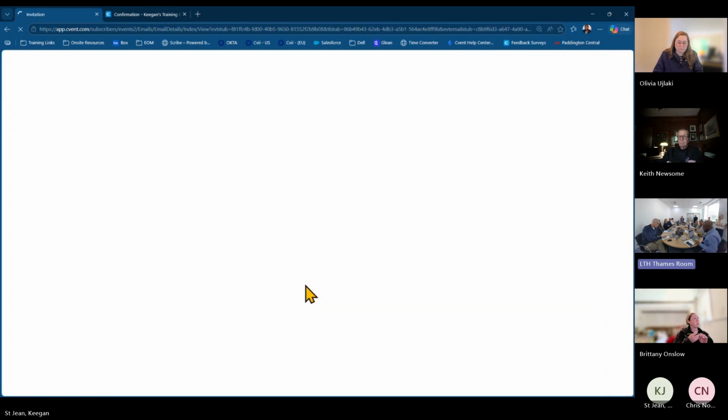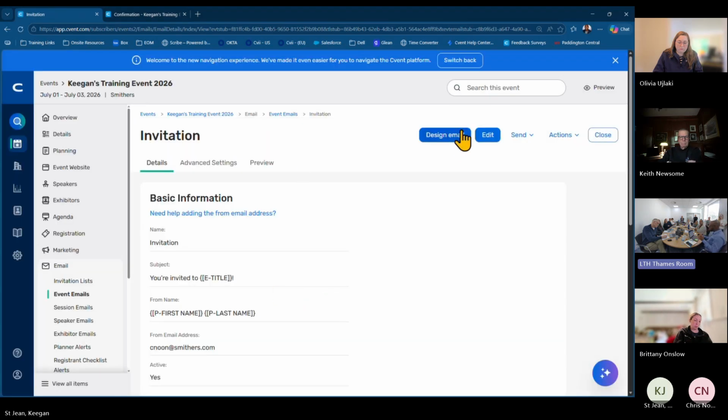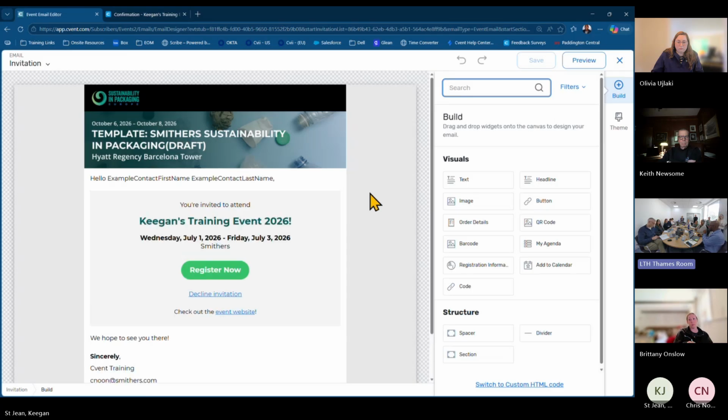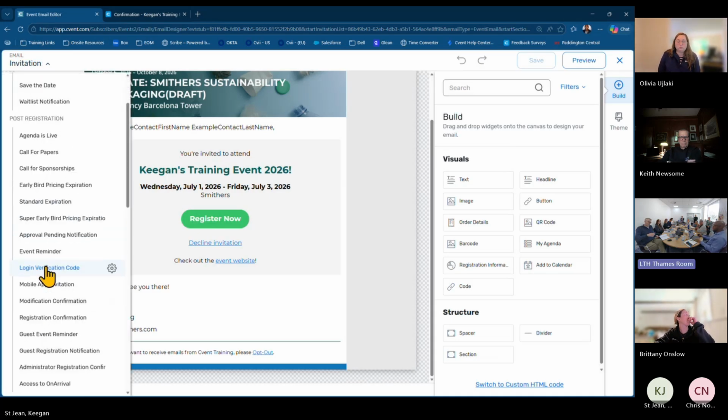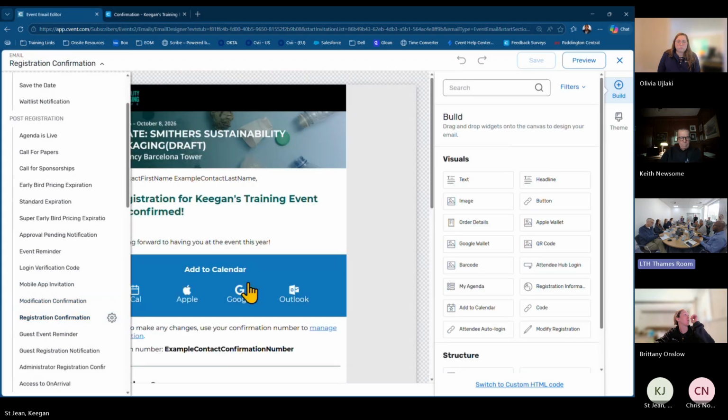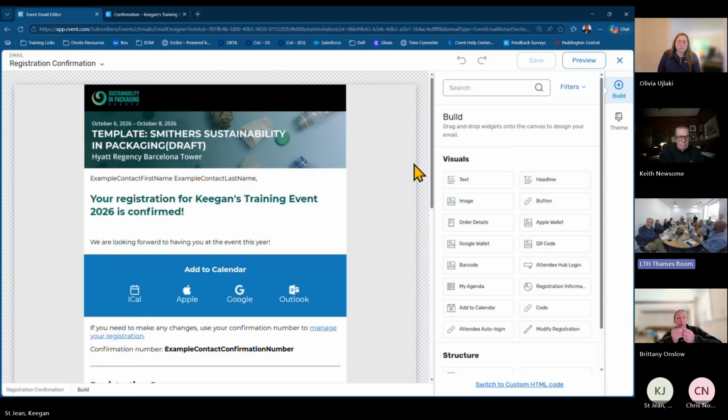I'm not going to focus too much on the email bit because I think we know how to craft emails once we add a text widget in there. There's not that much to it. I do want to show you though, because we're going to talk about on arrival tomorrow. So in Cvent, I'm going to do this in a confirmation email. As long as you have on arrival turned on, and as a preview, that's the on arrival system. We'll use it tomorrow, but that's the check-in. Someone walks in, registers or checks in for the event, and their badge automatically prints out.